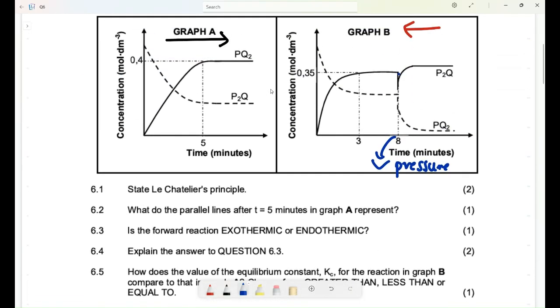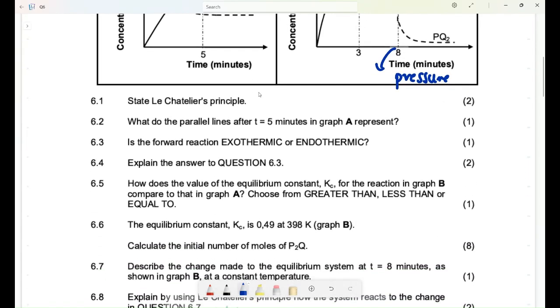State Le Chatelier's principle. This one I leave to you, but remember what Le Chatelier says: when the equilibrium in a closed system, not an isolated system, is disturbed, what happens? In chemistry we use closed, in physics we use isolated. If you use isolated here, you get -1. The system will try to reinstate a new equilibrium by favoring the reaction that opposes the disturbance. So know your definitions.